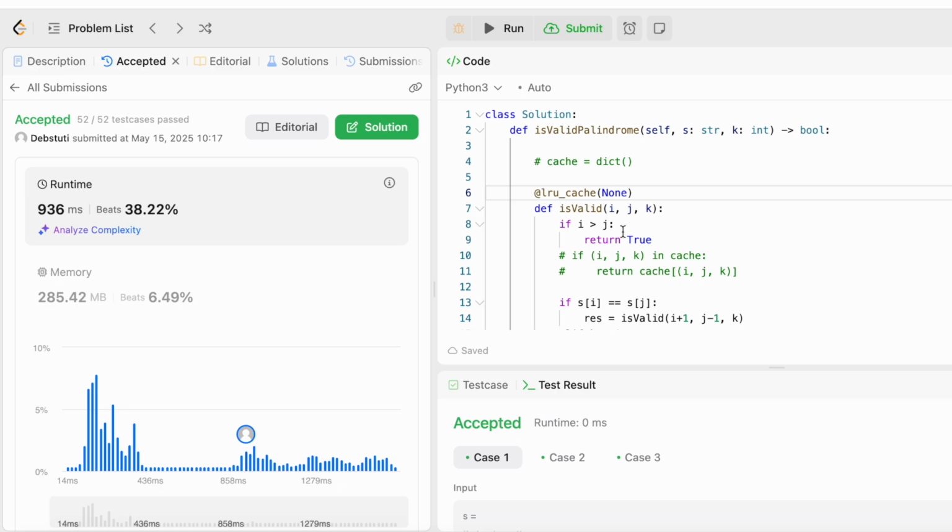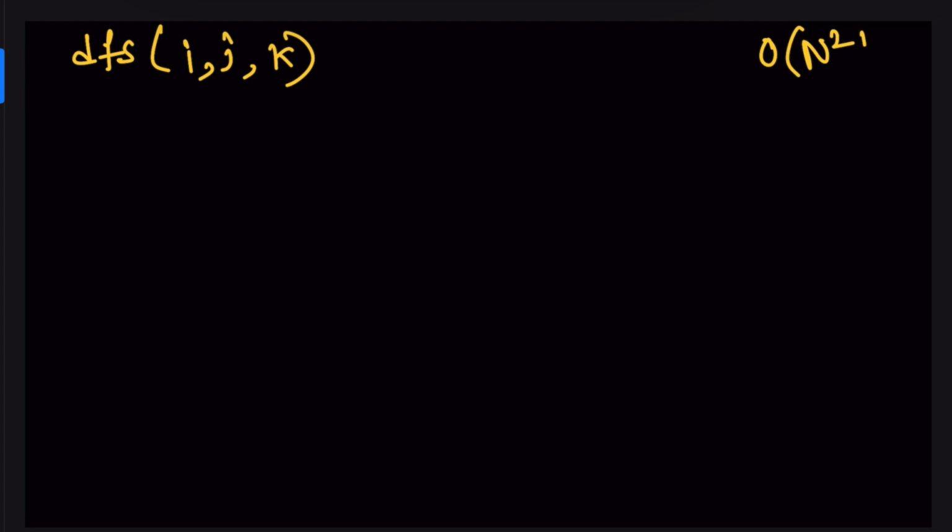Now we'll see a better solution. Let's say I'm just calling this recursive function DFS. So in the earlier solution we used i, j and k, three parameters. So the complexity was order of n square k because of this k parameter, right? Do we actually need this k?